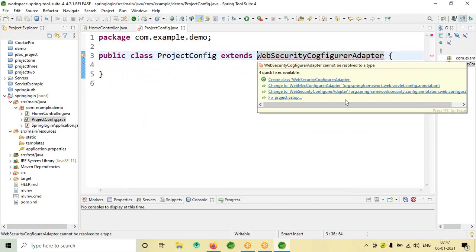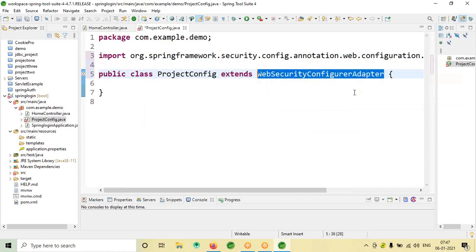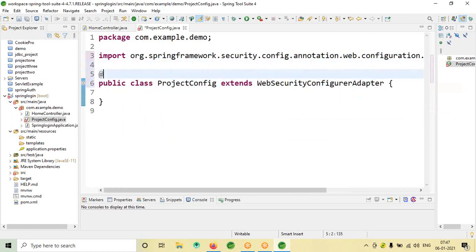Web security, yeah. At the right configuration.